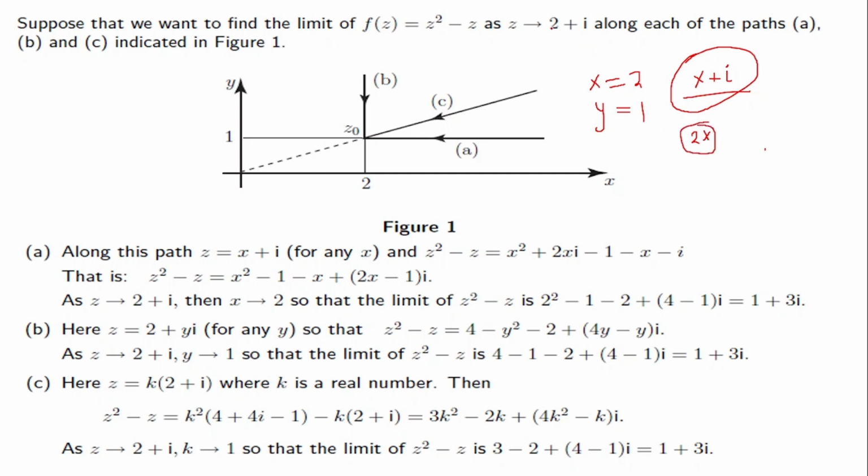Then if it is along Y, this one you don't touch it. It is this one that you replace. Along X, it is this one that you replace. Along Y, it is this one that you replace. Is that clear? Along X, you don't touch your Y. You only replace X. Along Y, you don't touch your X. You only replace Y. Then along the C section, it is just the K factor. So that is the first thing you need to know.